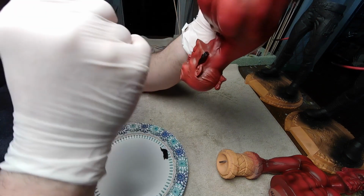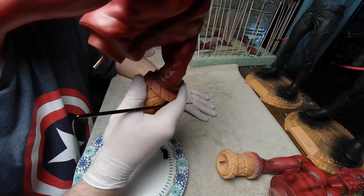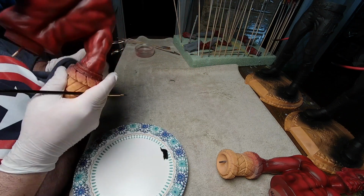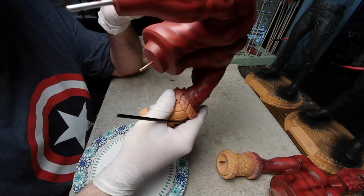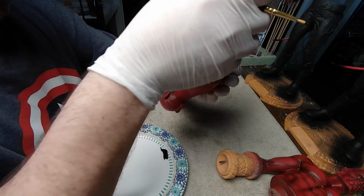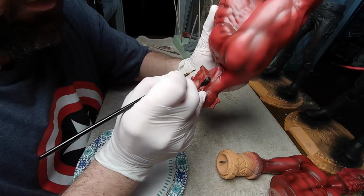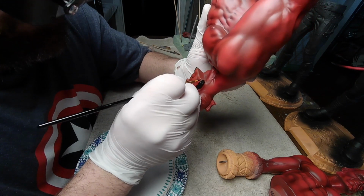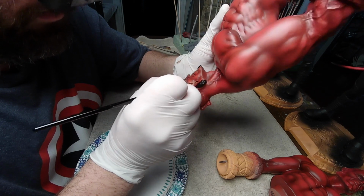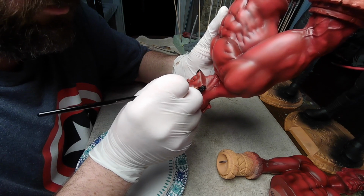I tell you what, my left arm is killing me. These things aren't heavy, but they're probably 4 to 5 pounds, the torso. But when you hold it, I was holding these things all day yesterday, like 8 hours, as I was painting them. So my arm was killing me. My left foot actually went numb, like I couldn't feel it, because when I airbrush, I stand. There's no room for me to sit in my paint room, and even when I was in the garage, I always stood and airbrushed.